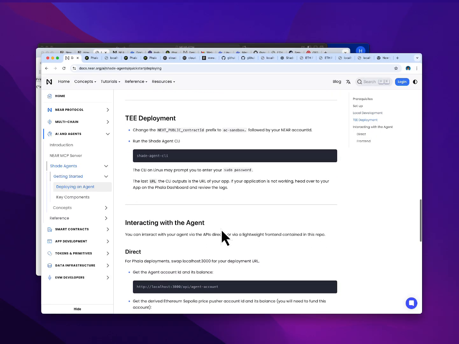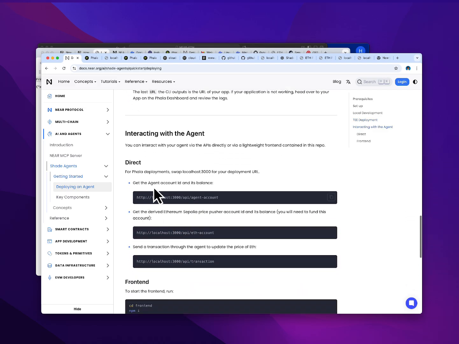You can do basic things such as interacting with the agents and checking for your account details. You can check for the Ethereum account, interact with the API via localhost and all of that. So let's try something for an example.